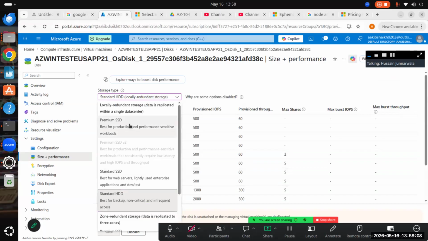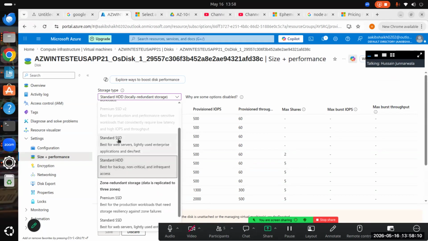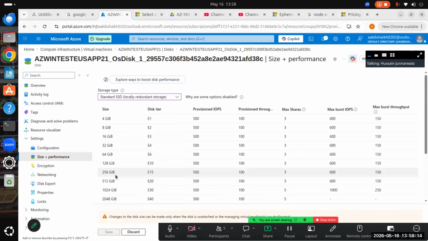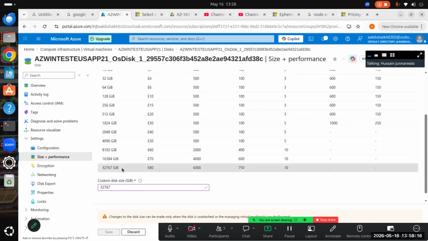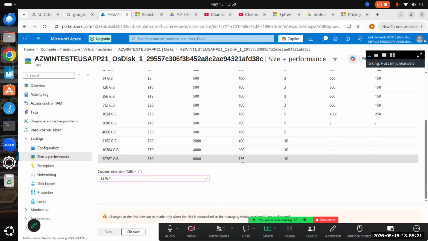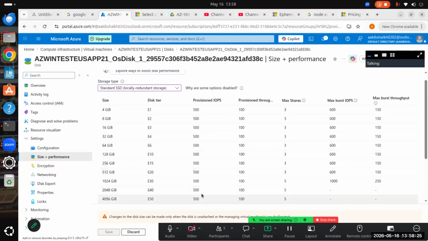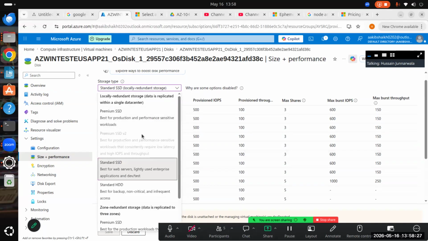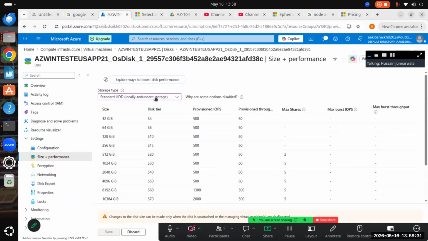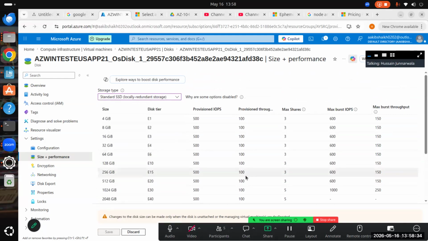So then we go to SSD, and then premium SSD. In standard SSD, the maximum IOPS is 6000. See, here is just 2000 and here is 6000.